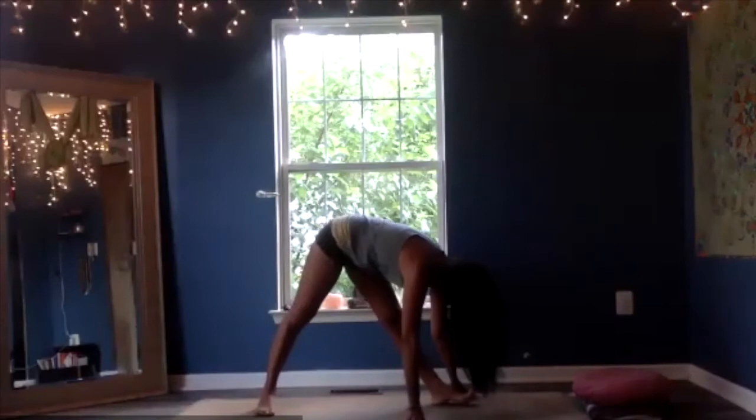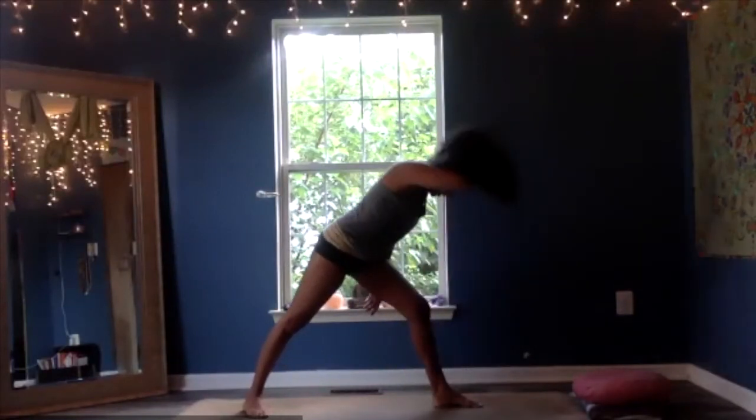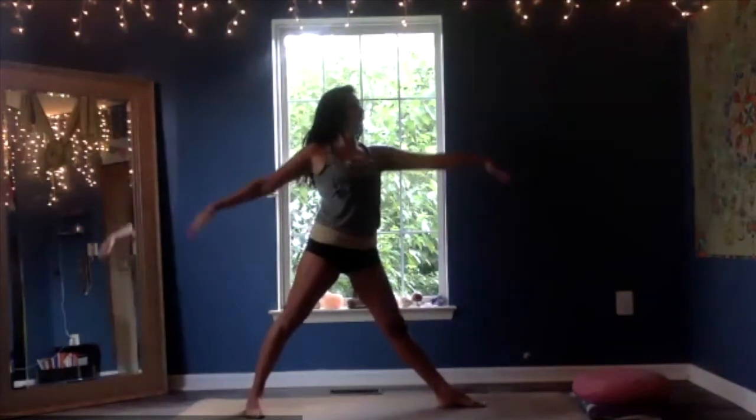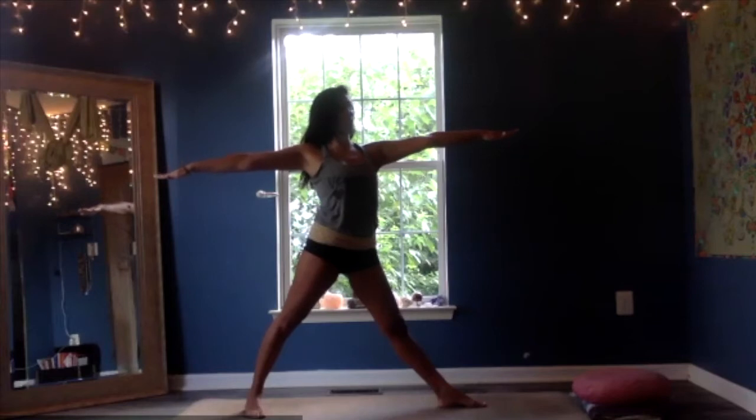Walk your hands towards the left, and we're going to do the same thing on the other side. So soften through left knee as you make your way up. Once you're up in position, straighten left leg. Rotate your right hip back just a little bit, kind of catty corner your hips. Arms extend in opposite directions. Make sure this right arm doesn't drop down. Keep it lifted. Reach through the right arm, gaze forward over left fingertips.